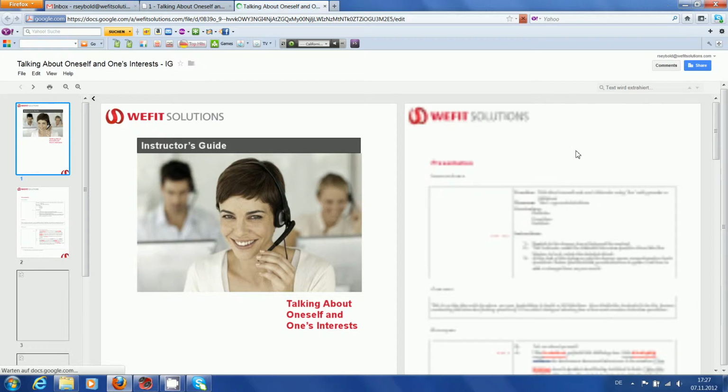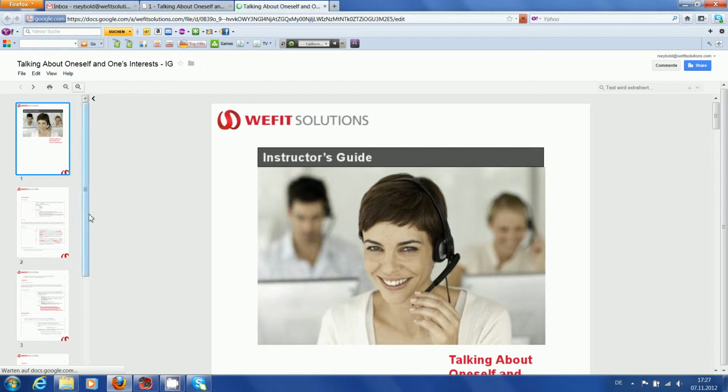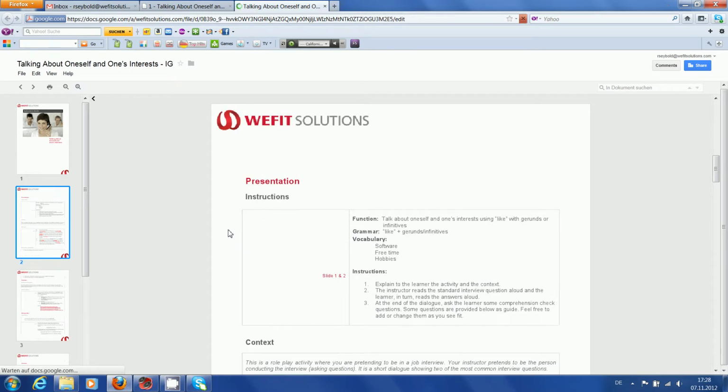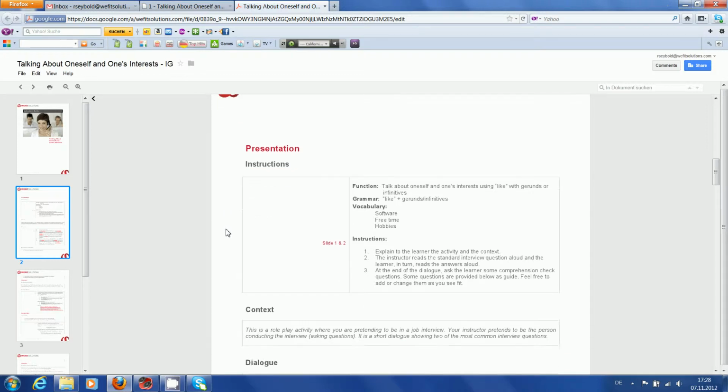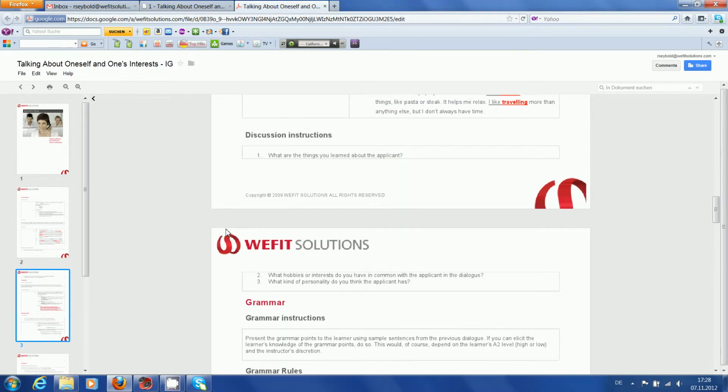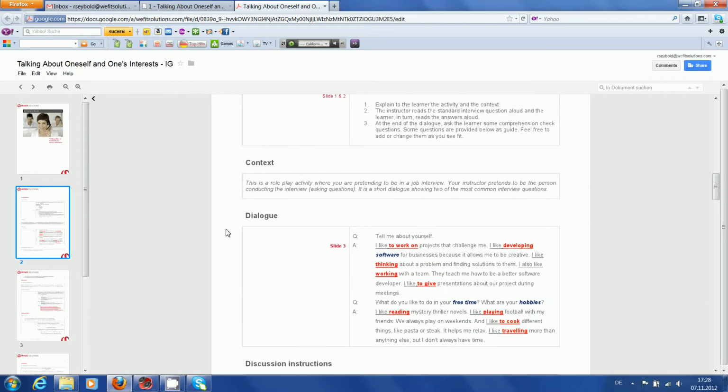Now you can have it like this, two next to each other. I prefer to have it a little bit bigger, one after the other. Then we can look at the instructor's guide here, ideally on a separate screen, so you can look at it while you're teaching, and on the other screen you have the lesson presentation in the Adobe meeting room. Now you can click down and do what you have to do to teach the lesson. You don't always have to follow it, but it can help you a lot.